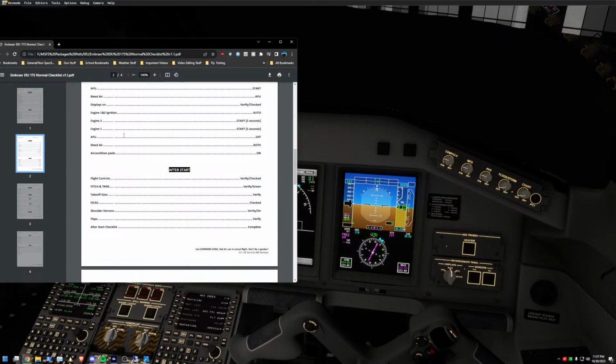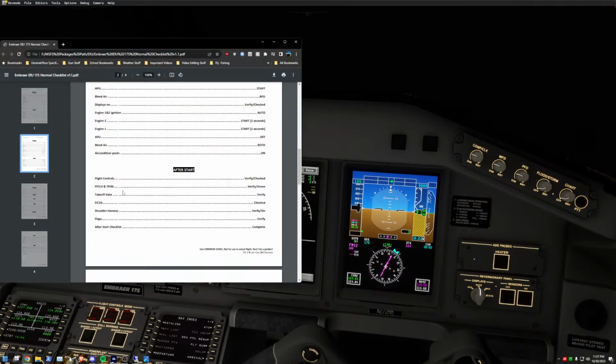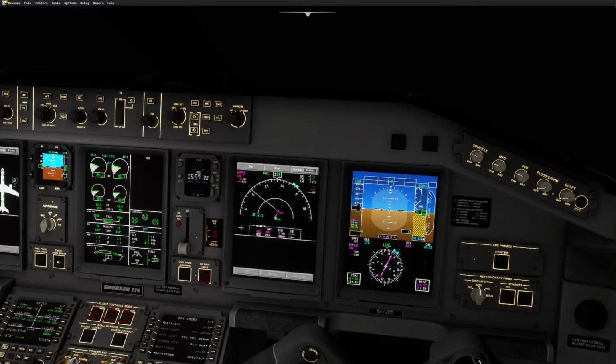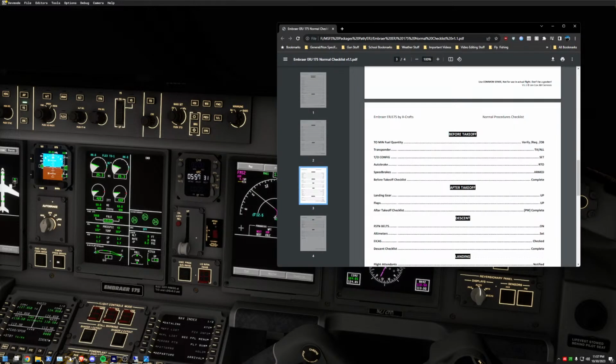After start checklist. Flight controls are free and correct. Pitch and trim, we'll verify that's correct. That's looking good. Takeoff data set, engine information and crew alert system is clear. Shoulder harnesses are strapped. Flaps will verify. We'll configure once we're rolling out there. And after start checklist is complete. For takeoff, let's run through the instrument cockpit check here too, just for good measure.